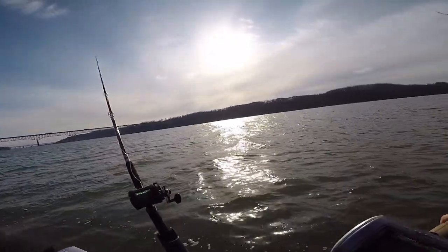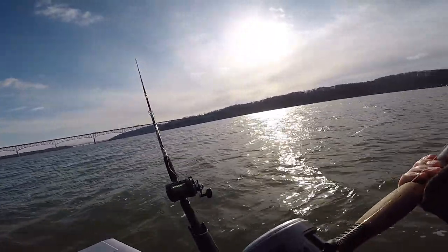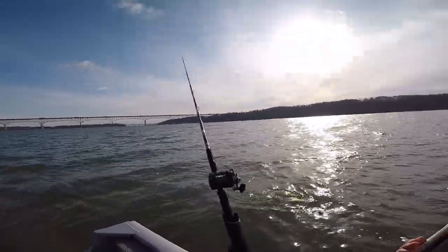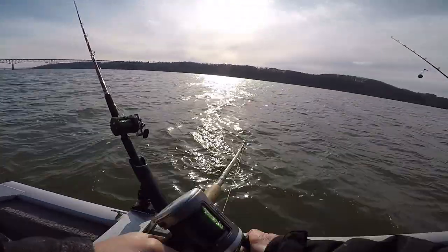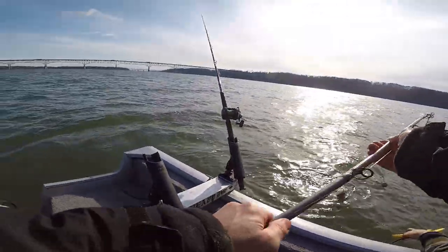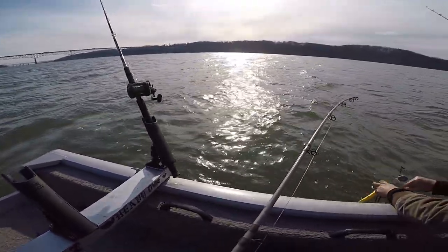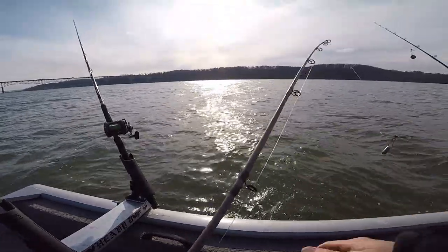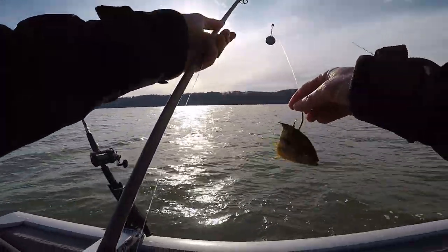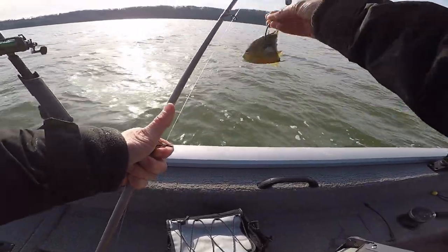I think he's about the same. About the same. He's barely hooked too — just whisker hooked. I'm scared. Don't worry about it, we'll still count that. That one's probably about eight pounds. This guy's like five or six. Getting another hit on the shad right here — see if he'll commit.